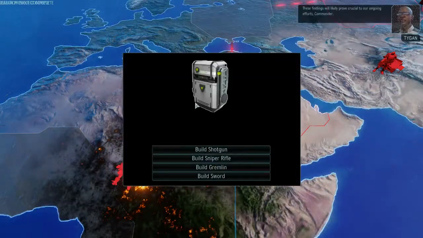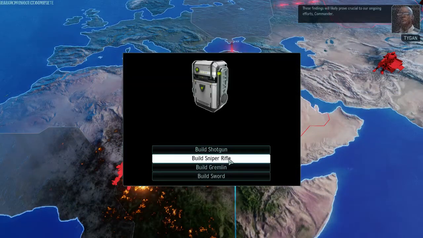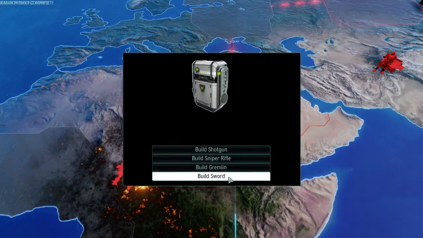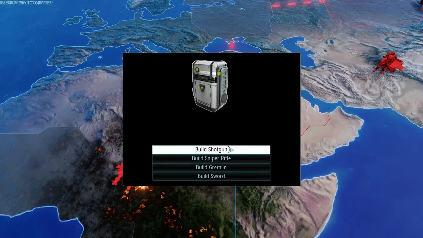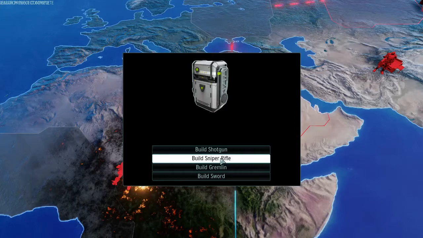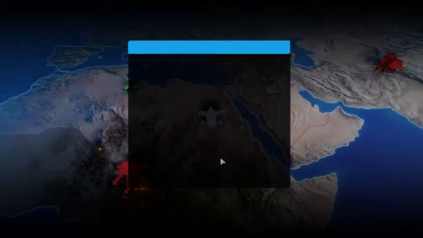Opening these loot boxes will likely prove crucial to our ongoing efforts, Commander. I believe a sniper is in order. We are training Santi to be an excellent shot, and hopefully a very good sniper rifle could make the difference.